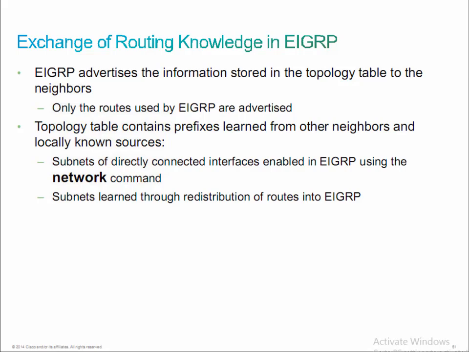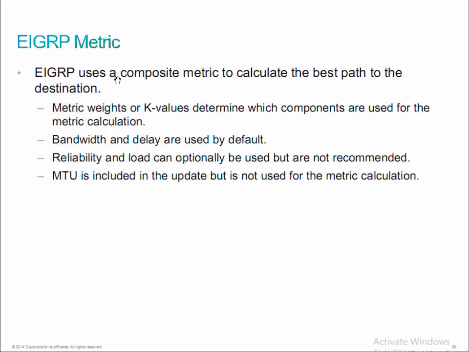So we obviously know that we enable networks to participate in EIGRP by using one of two methods, either by using a network statement to include specific interfaces in the EIGRP process, or by using some sort of redistribution, which we'll learn all about a little bit later on. Redistribution is basically a way of taking routing information from one source that's not part of EIGRP and then inserting or injecting those routes into another routing protocol.